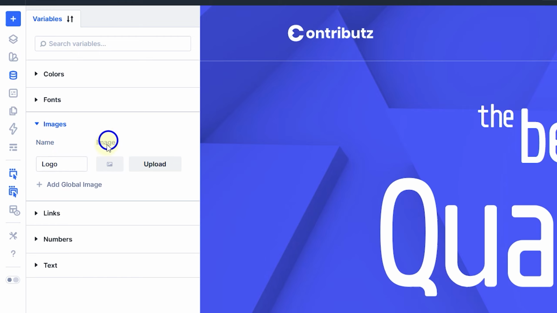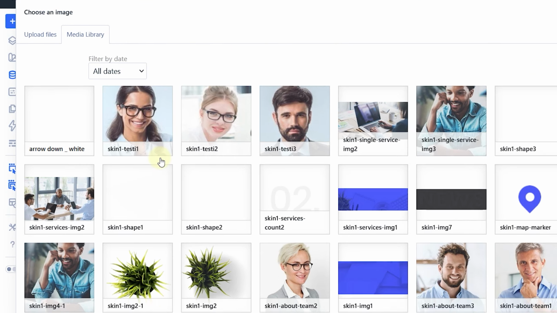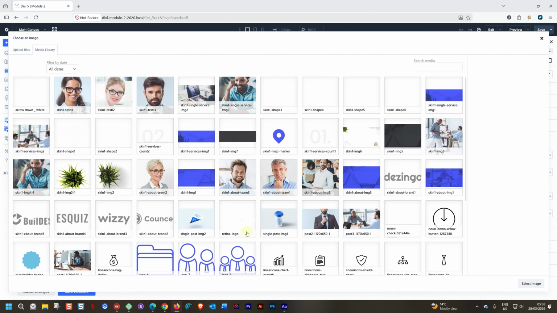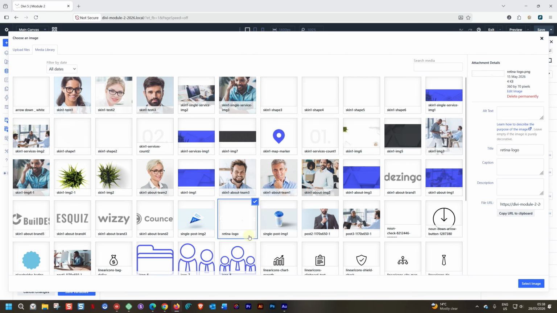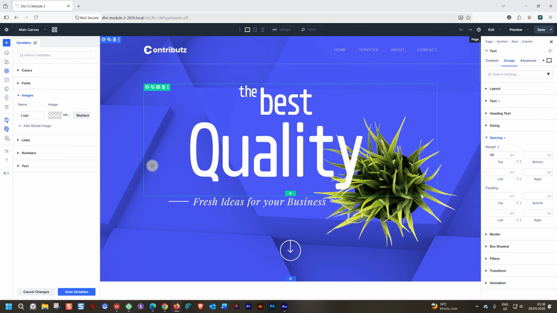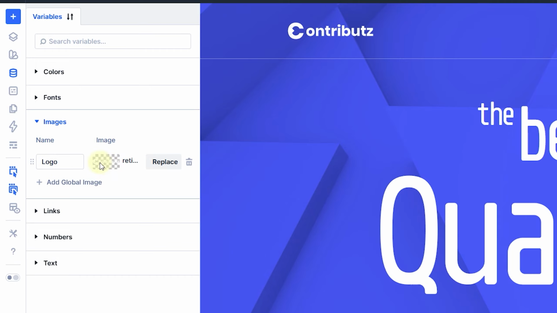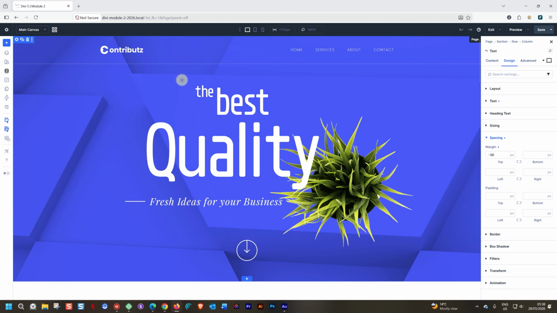I'm curious about what that means, image. I guess maybe in the future they will add other graphics or media like video, could be, but currently it says image. Upload, and we go and choose our logo. We can't see it, but it says Retina logo, and select the image, and it's placed there a little small thumbnail to show us it has been added. Now we save the variables and select apply changes. Close this panel so we can see what's going on the page.